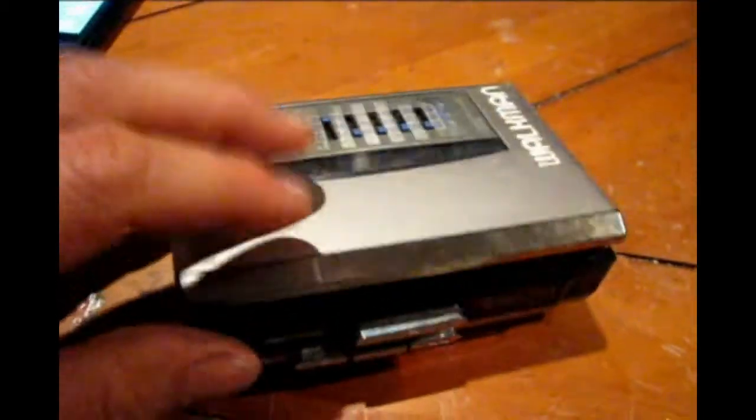Shove it in there, close the lid, and we will take it over to my amplifier here, and a bit crackly. Let's see what happens. Don't even know what's on this tape.